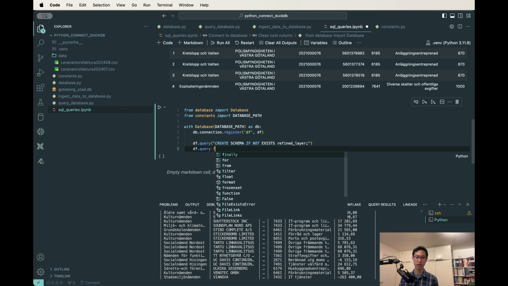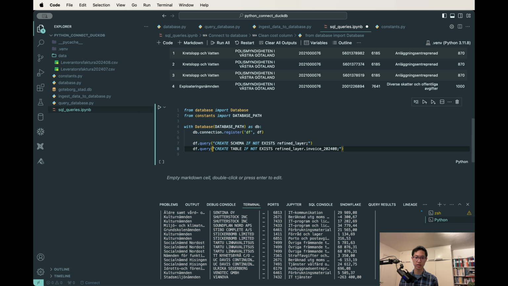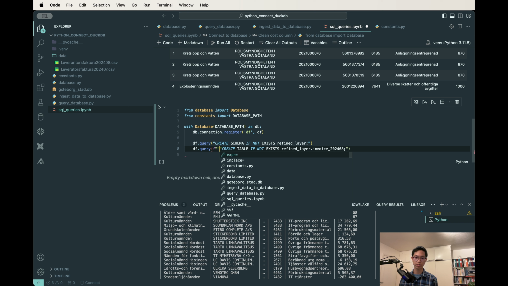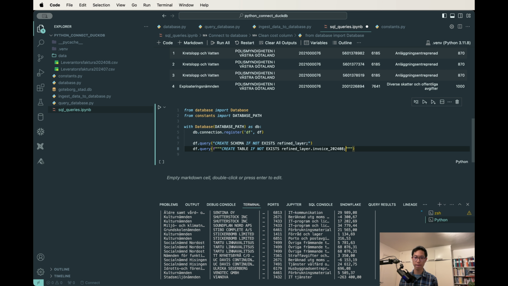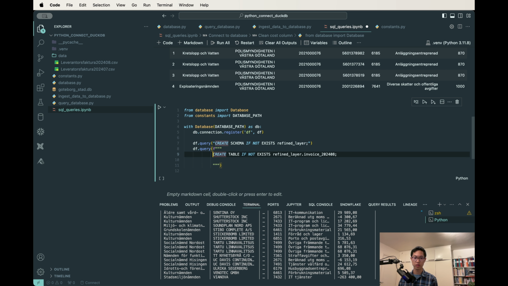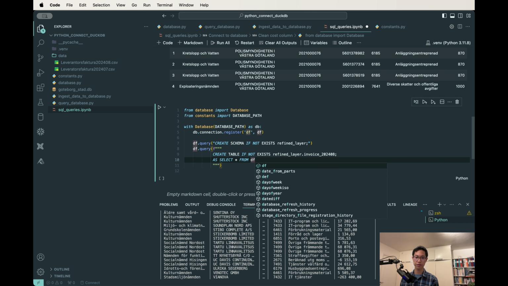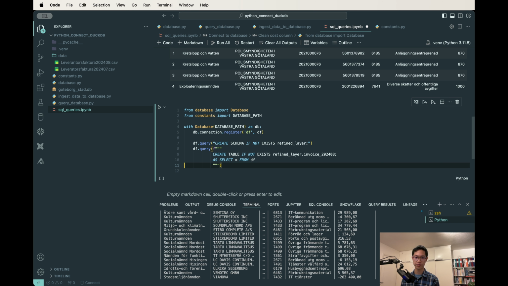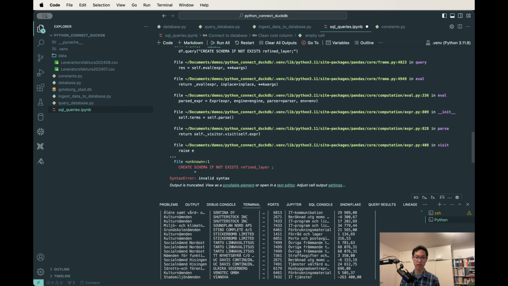I'll do it in a multi-line f-string, and I will do it like this: as select star from df, just like this. Okay, I'll run this one.